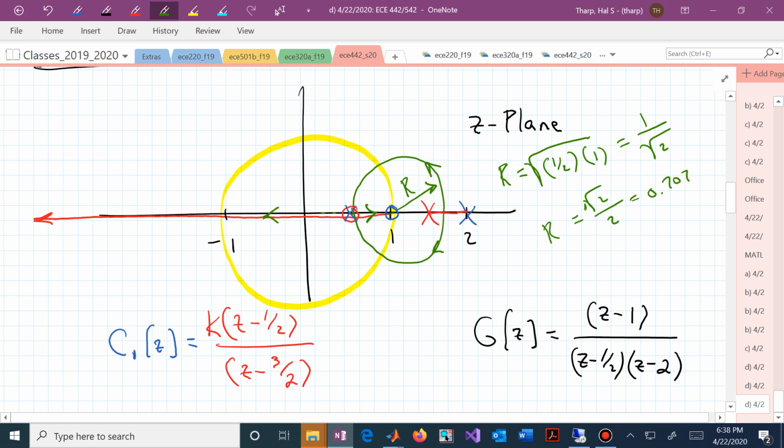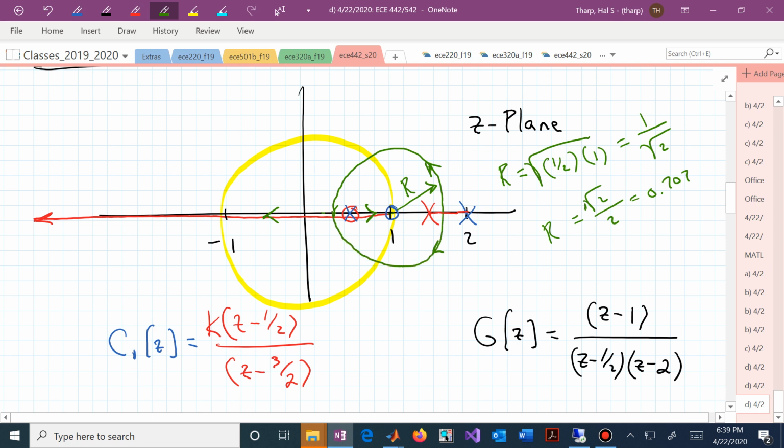Now, the reason I said I wasn't drawing it right is because this now actually needs to be to the left of 1/2 by this 0.2 amount. So let's say that it comes in there. This now needs to be to the right of, or be breaking away at 0.7 away from 1. So let's say that's right here. And this now needs to come in there.